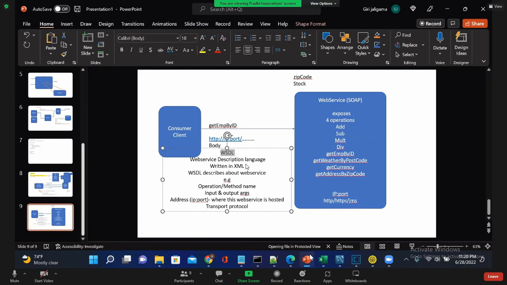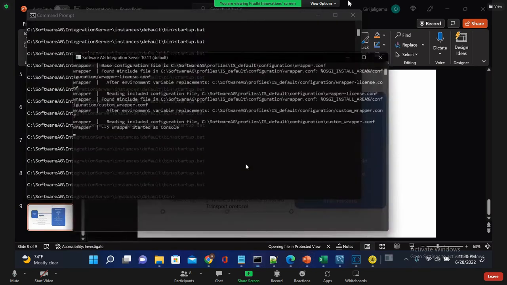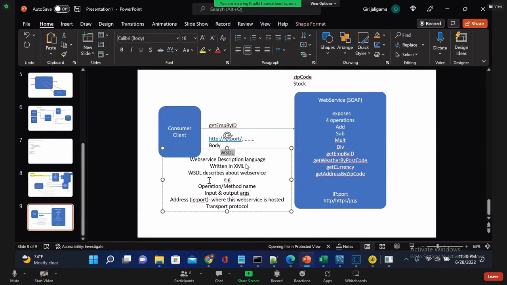Let me show you before I go, and then we'll work on it. So what does this Web Service Description Language contain? It contains the methods or operations which this web service exposes. In this case, addition, subtraction, multiplication, division: I'm exposing four operations. That information says these are the operations, and we mention these methods in the WSDL.